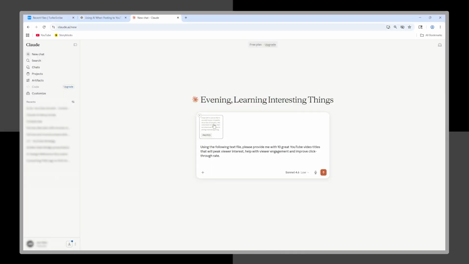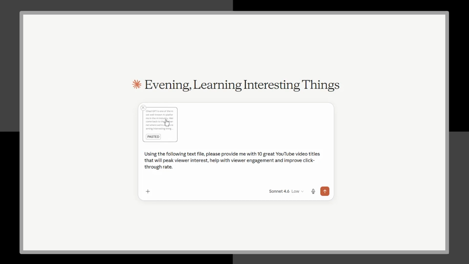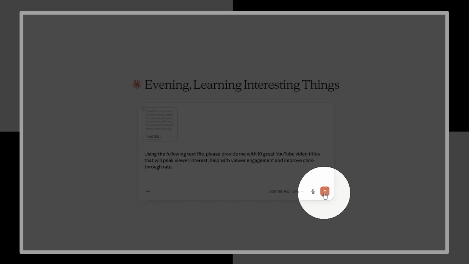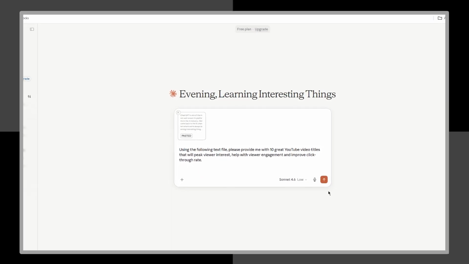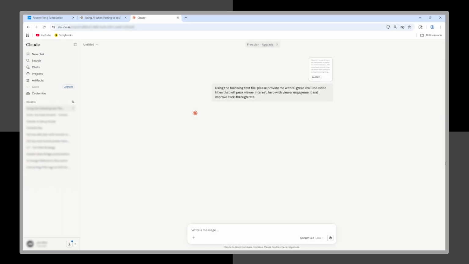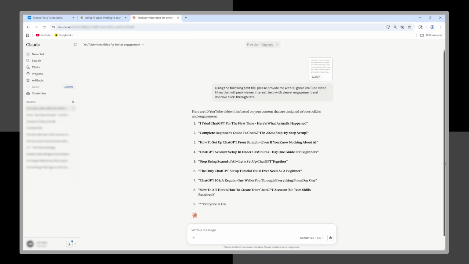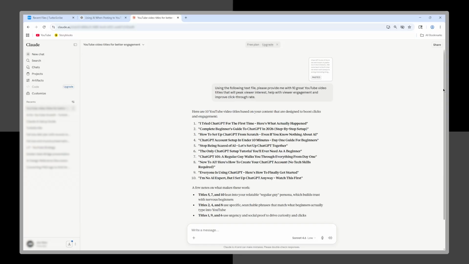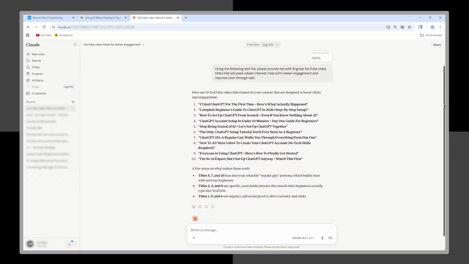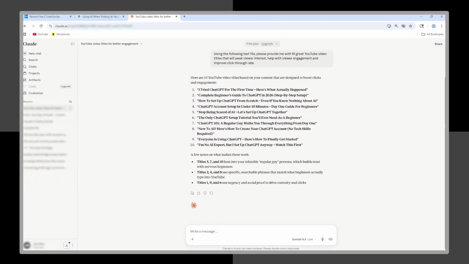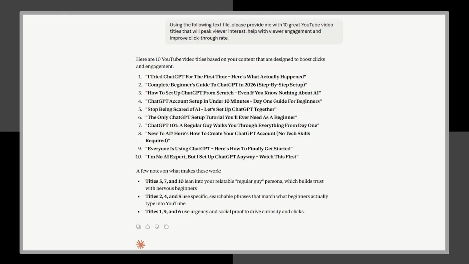So now that we've verified the information in the text from the TurboScribe transcription, I'm going to go ahead and hit this arrow right here, and we're going to see what type of result we get with this prompt. All right, so now that we've got all the information put in there and we hit go on that arrow, this is the information that Claude provides to us.